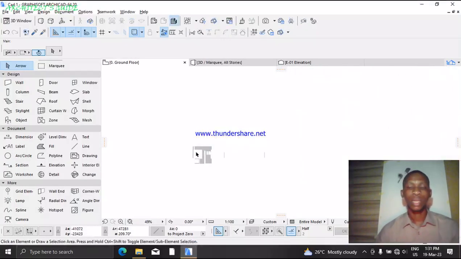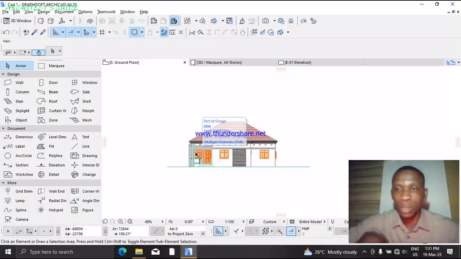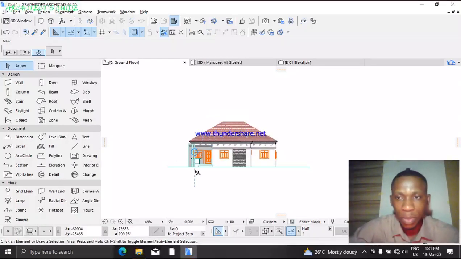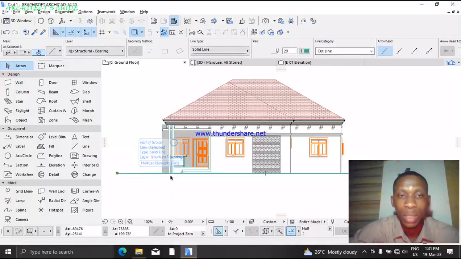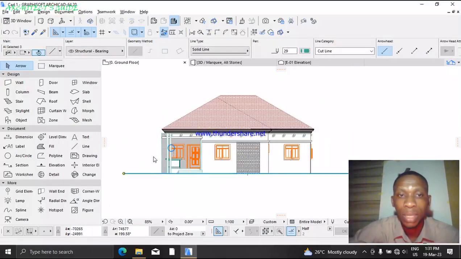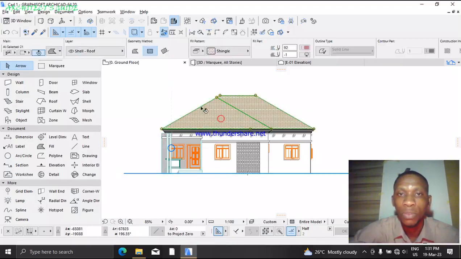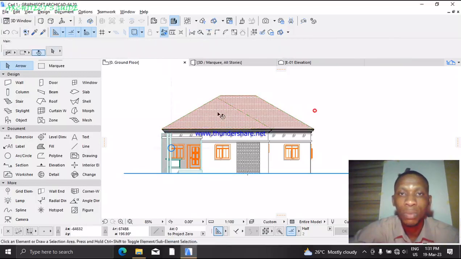For me, what I will do is make this the ground line, make it thick black, and then edit this roof.